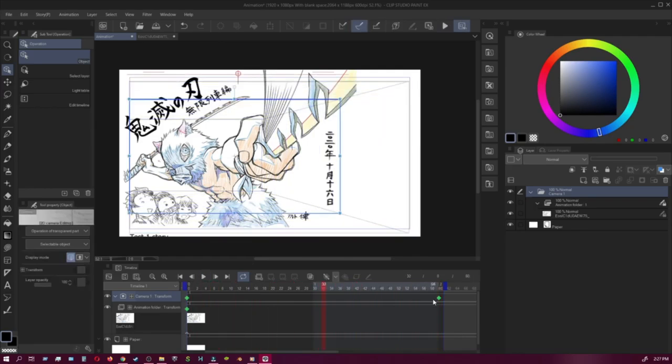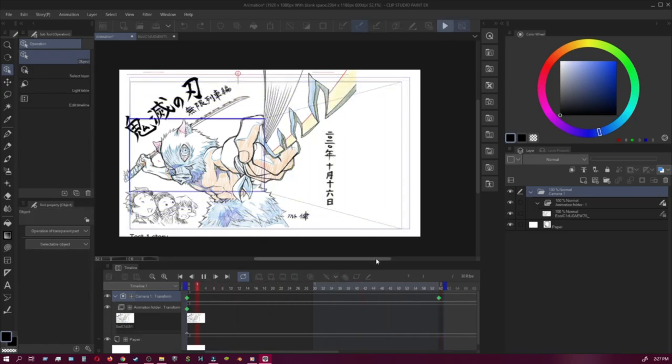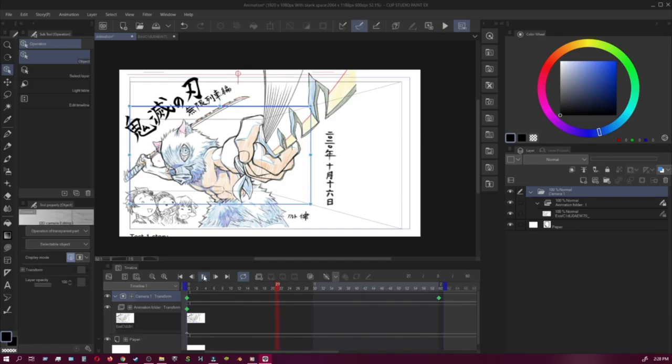Alright, so you see here I position it. As you can see on the timeline, they are green. So these here are the linear key points. In order to know what these are, you have to come down here.